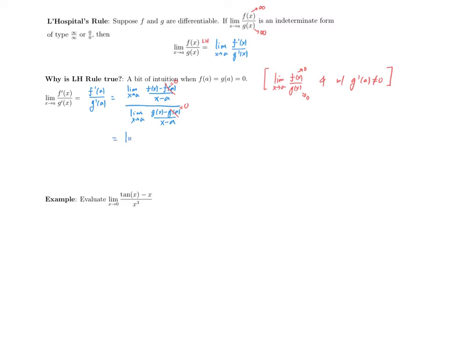And what we would like to do is pull that limit out and just write it as a single limit. And when you write that quantity as a single limit, the top and the bottom both involve a 1 over x minus a, which we can cancel, and the only non-canceled terms that remain are the f of x and the g of x, which is precisely what we are hoping we would see. So in a very specific scenario, a little bit of intuition as to why we can expect L'Hopital's rule to be true. So let's now move on to an example.